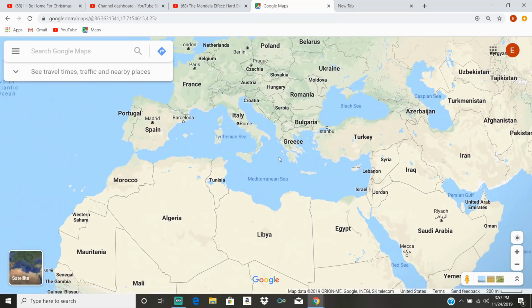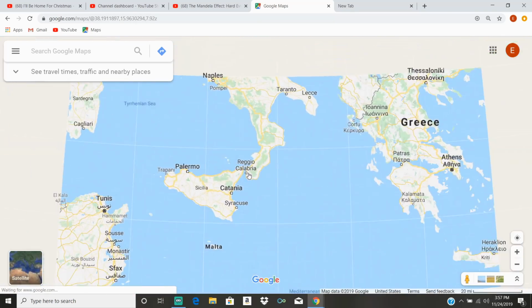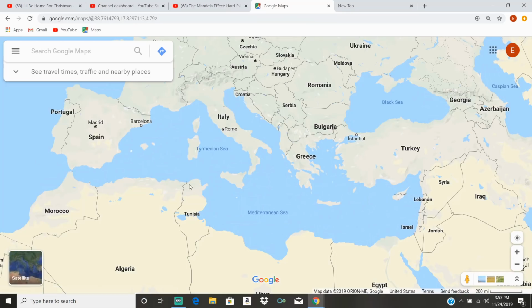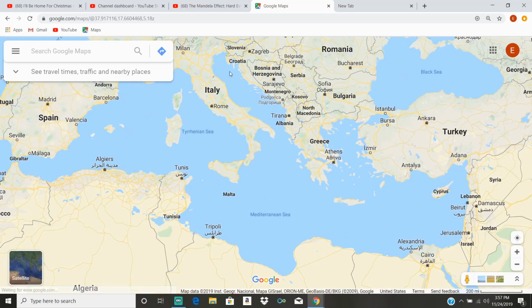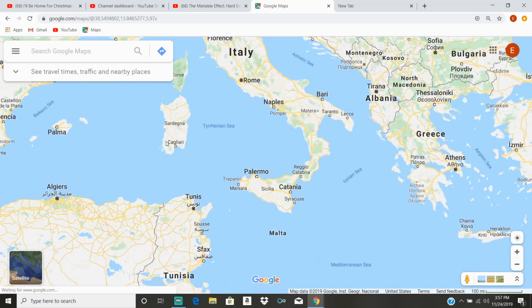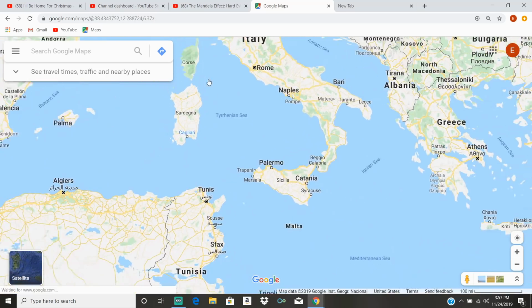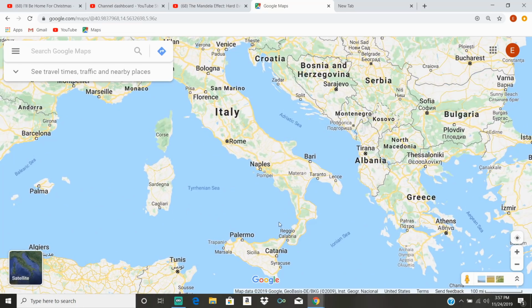It hurts my head to look at the maps. My dad's grandparents came from Italy to Santa Rosa, California, and I looked at Italy a lot as a kid because this is where my ancestors came from. It was a boot kicking a ball. It wasn't a ball resting on the toes of the boot. The boot was going to kick the ball. Italy wasn't cocked back so far like it is here. I don't even remember Sardinia. I don't recall it because I went to Italian clubs growing up and they would have the boot and the ball. They didn't have this, but now when you look at a map of Italy, it always includes this island.